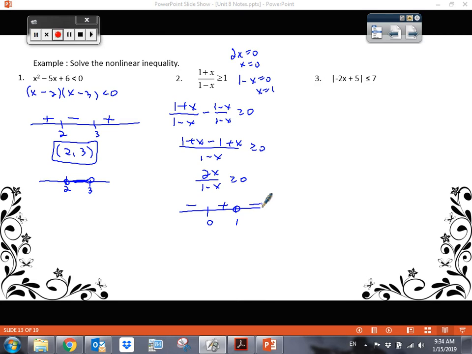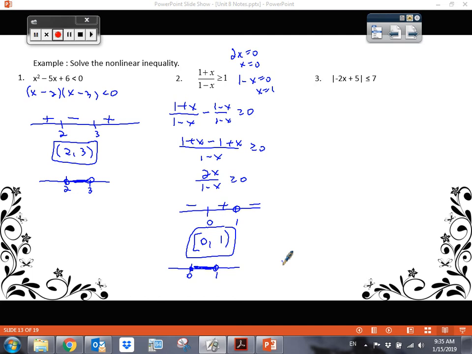They don't always. I want to know where we're bigger than or equal to 0, which happens to be the center part. Because I'm allowed to equal 0, I get to include the 0, but I don't get to include the 1. And that's what my solution would look like. If they asked us to graph our solution set, we would include that and not include that. Okay? All good so far?